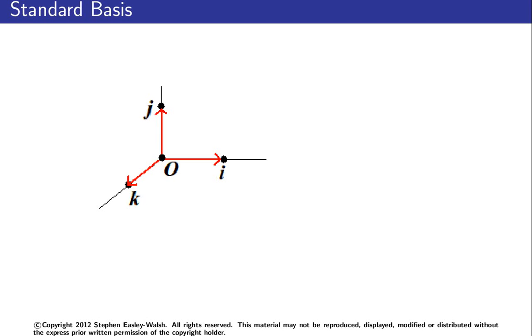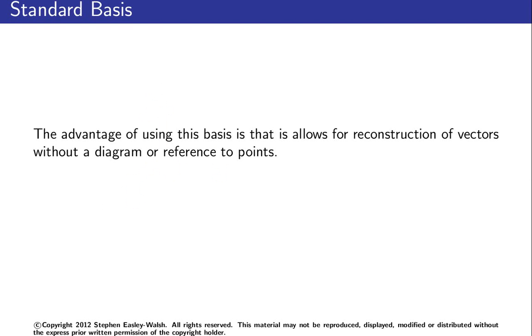The advantage of this is like a universally set basis, so it basically means that vectors can be reconstructed by referencing this basis. So in other words, if I have a vector in my head that I want you to draw, I will assume that you know what i, j, k are. So for example, I just need to tell you how many i's, how many j's, and how many k's are in my vector, and you can reconstruct the vector exactly.